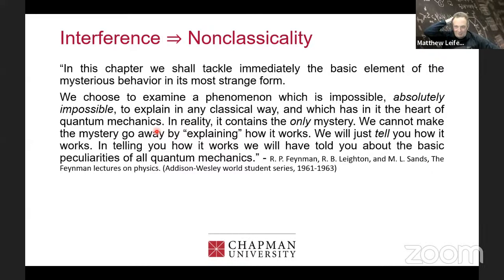Of course, Feynman is famous for saying that interference is somehow genuinely non-classical, right? So he says, this is a very famous quote, that in reality, it's the only mystery, and it's absolutely impossible to explain in any classical way. We argue the opposite. This theory that we're talking about is a perfectly classical theory.